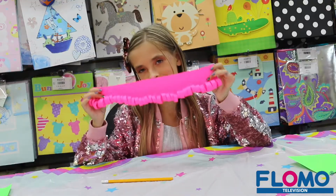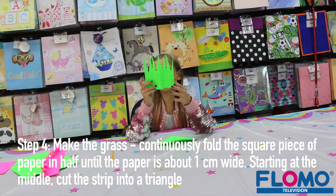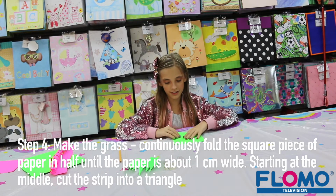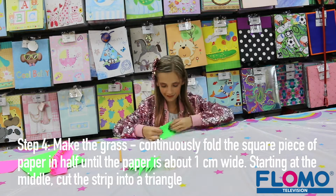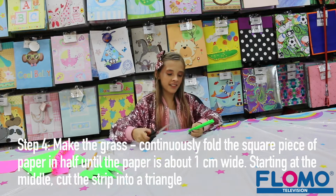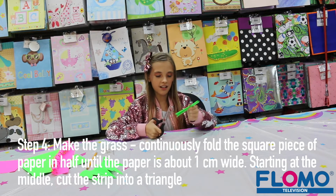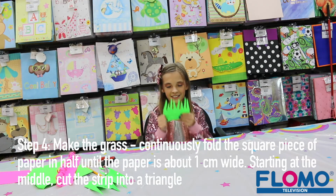So here is what it looks like, and it's time to do the grass, which comes out like this. So all I really have to do is fold it in half. And then all you want to do is cut it into a triangular shape. And it turns into grass.